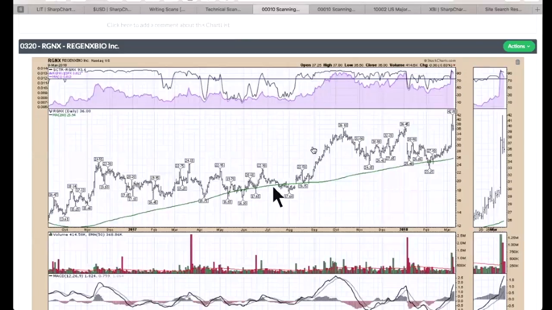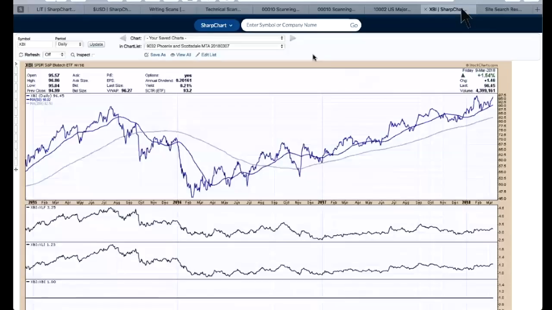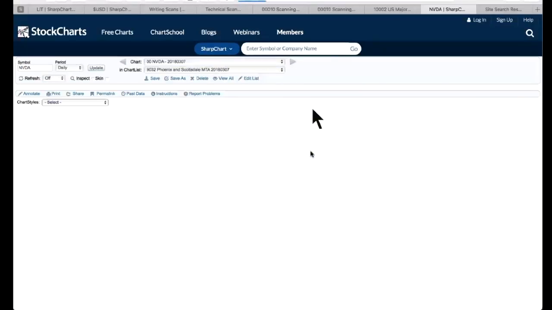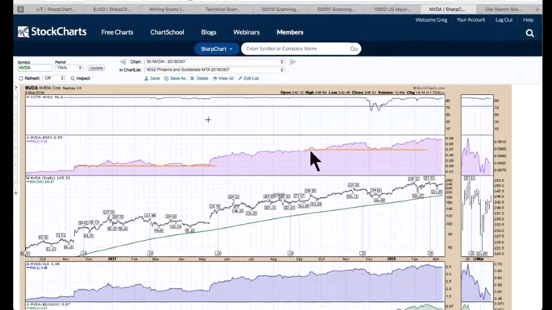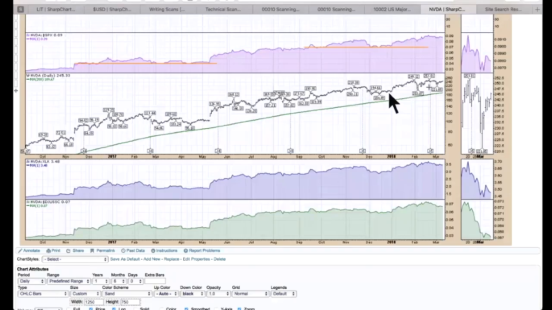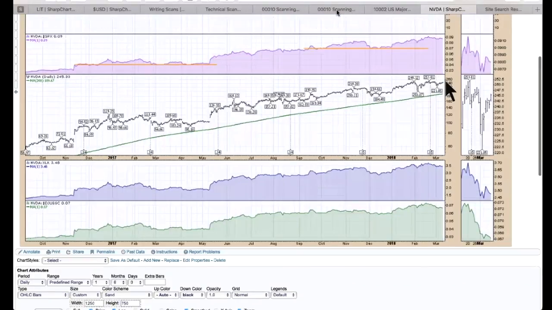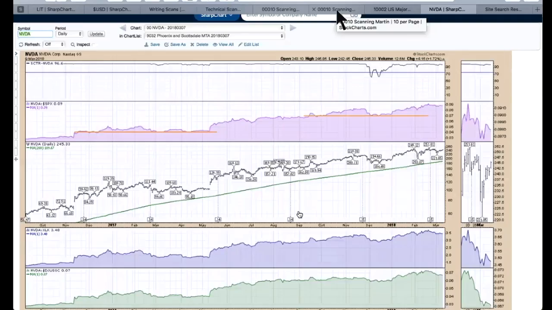If you start to watch things like NVIDIA, it did the same sort of thing. If we just go grab an NVIDIA chart, this one consolidated sideways for 4 or 5 months, then ran up, and now the consolidation here was only 2 months. It just keeps rolling. Anyway, I think these are important ways to look into the market and try to find the stocks that are starting to get going.